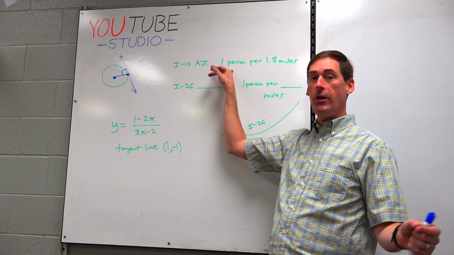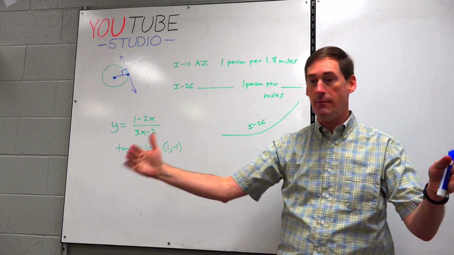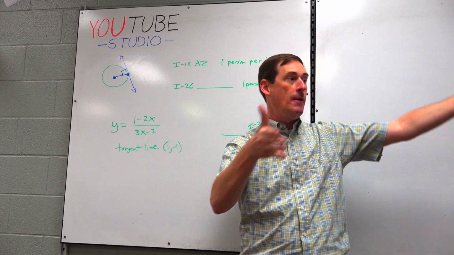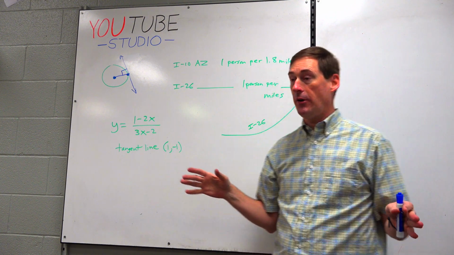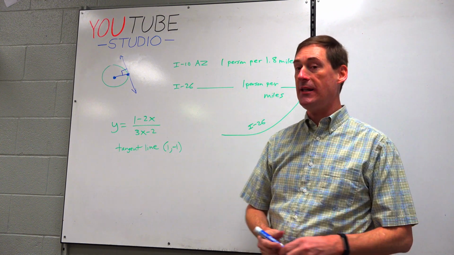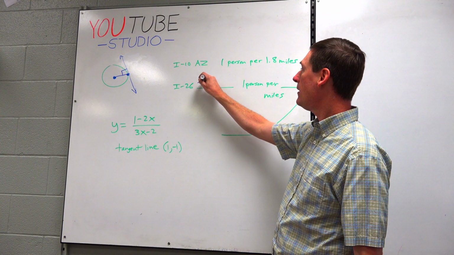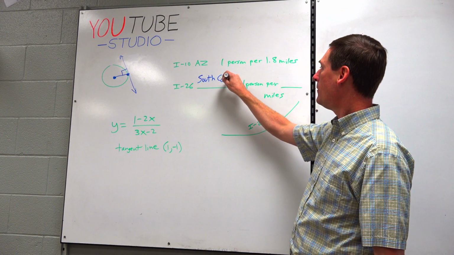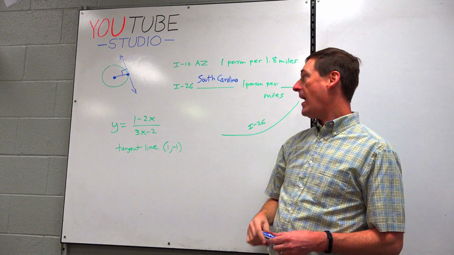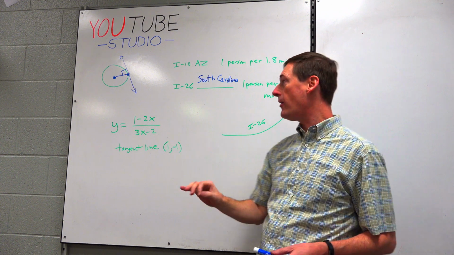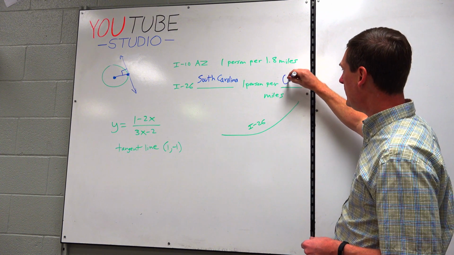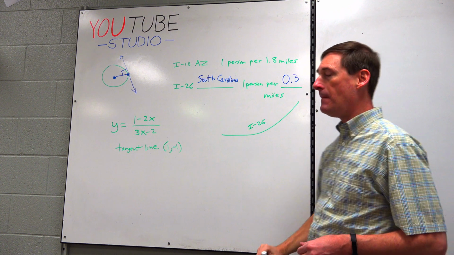One person dies each year per 1.8 miles. Imagine that. In the next 1.8 miles, on average, somebody will die this year. And that 1.8 miles, and that 1.8 miles. That's scary, all right? But there's one place that's worse. I-26 in South Carolina, a state very close to Tennessee. One of my best buddies, Jack, lives pretty close to I-26 in South Carolina, actually. And it is the single deadliest stretch of road in America. So, one person dies per, get this, 0.3 miles. Are you kidding me?